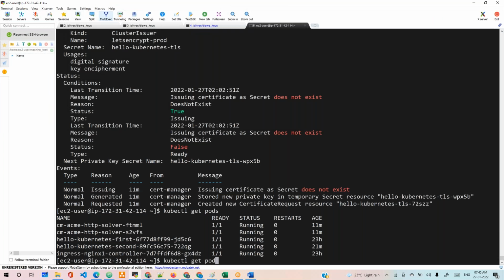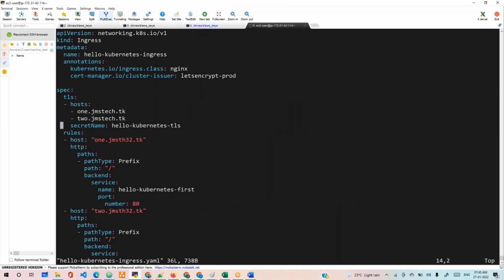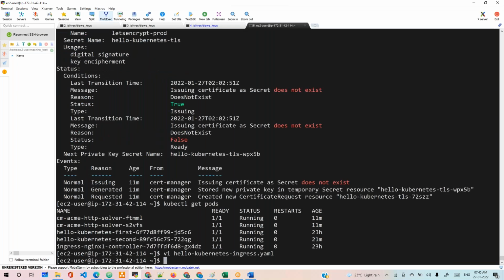I got the problem. This is the problem. What are the host names here? It's a copy-paste issue. The domain names 32.tk, 32.tk, right? These are the websites, and that's because the domains are not there. That's the reason it's not issuing.